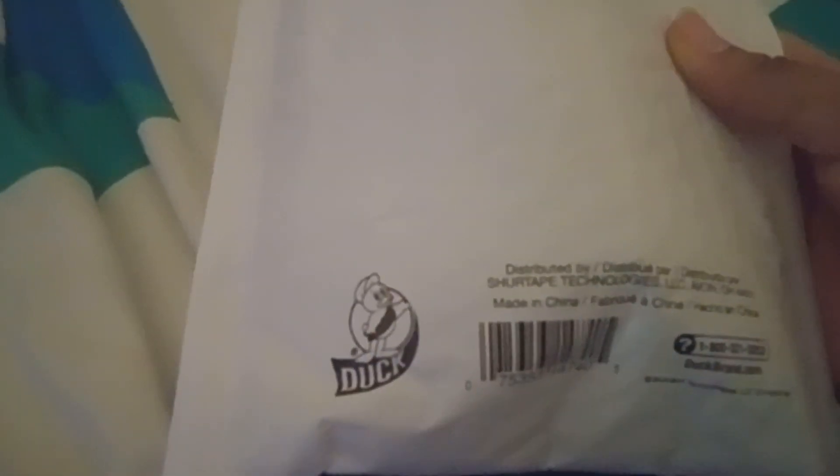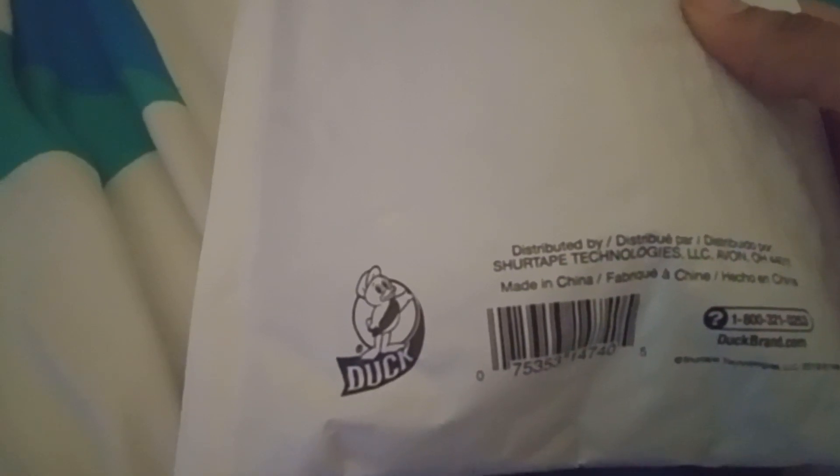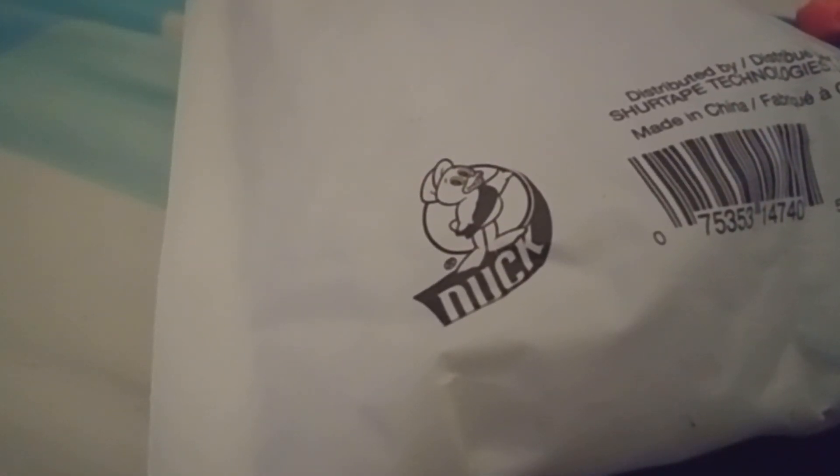It came from my mailbox last night. I had quite a time getting it out from my mailbox, but it finally came — a day earlier than I expected. Anyways, I'm gonna show you what it is. I'm not gonna show you my address or anything — that'd be personal information. Now let's get this thing out, shall we?